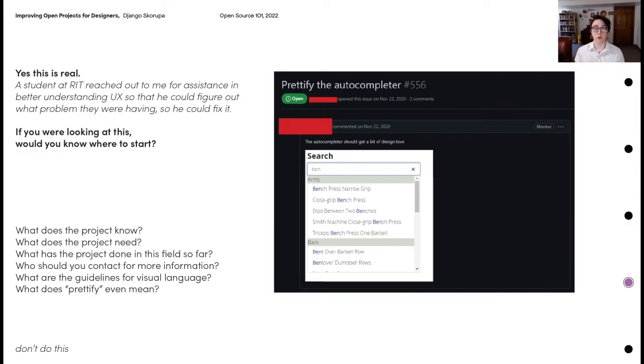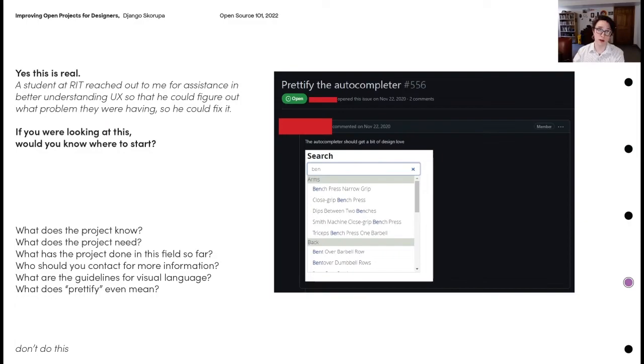An RIT student actually was connected with me to ask me, what is design? So that he could better understand exactly what it was that they were looking for, because he was that motivated to contribute to this project. These people really want to help and contribute, but when you have documentation of this caliber, it makes it very difficult for someone to actually contribute. There is one comment on this project that has been open for almost 2 years now.